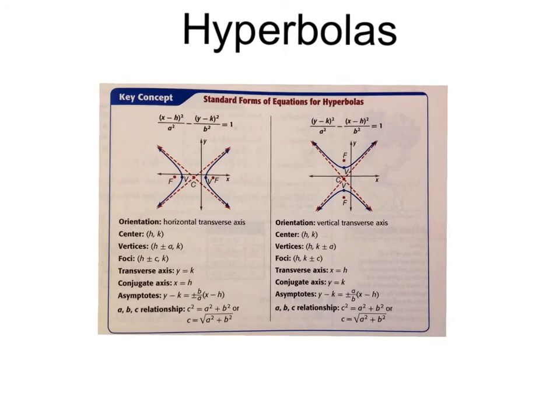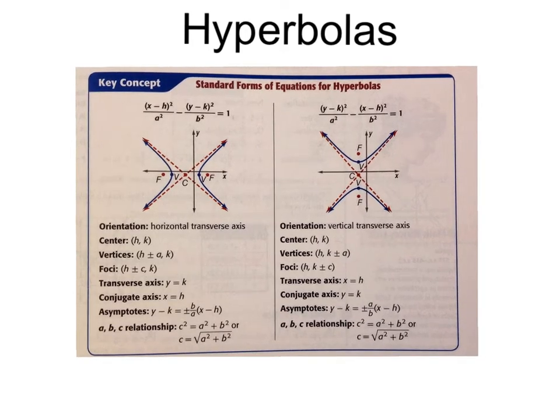So there's a few things to consider when looking at hyperbolas, the first of which is our center, which you might guess by now is going to be the opposite of the x term and the opposite of the y term, or (h, k). That's just a point right in between the two parabolas forming the hyperbola.